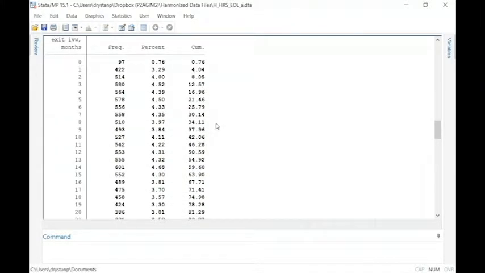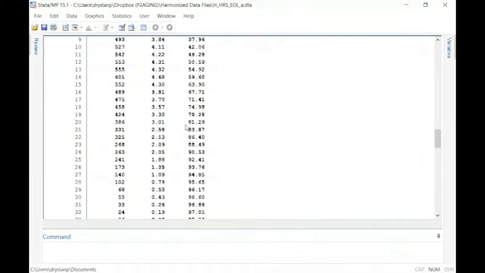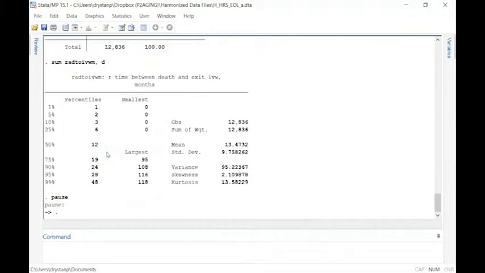We can also see that some exit interviews occur immediately after death, and some occur years after. But the median is at about 12 months, so about a year, and the mean is about 13.5 months. So it looks like that's skewed slightly upward from some extremely high values.